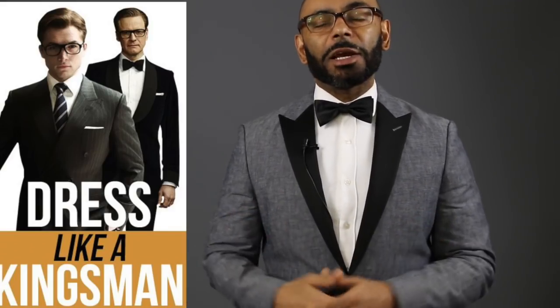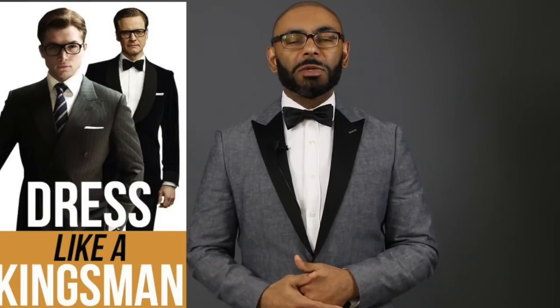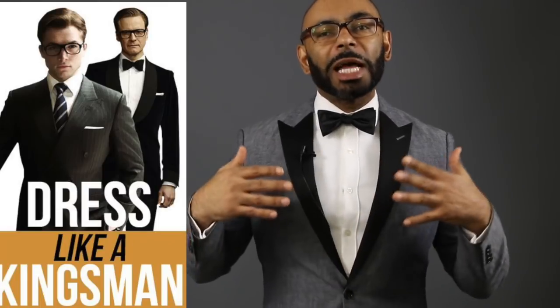The second role we're gonna break down from the Kingsman movies is Eggsy, played by the actor Taron Egerton. He plays the role of a young petty thief and criminal that's recruited to be a member of the Kingsman spy group by Colin Firth's character Harry Hart. The first technique I think he does very well is he dresses for the job he wants, not the job he has. He emulates the style of somebody else and incorporates a lot of the tailoring that Harry does in the movie, rocking double-breasted, well-fitted suits — dressing a little older, giving himself gravitas, projecting success.